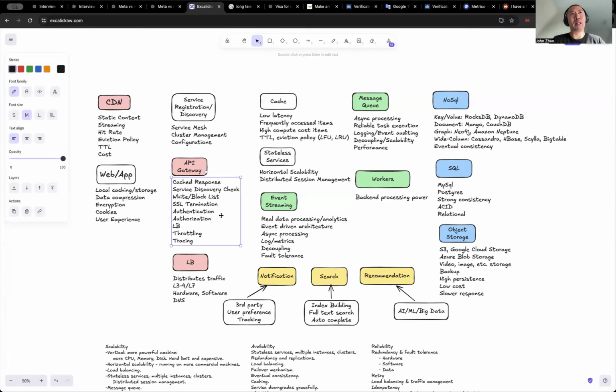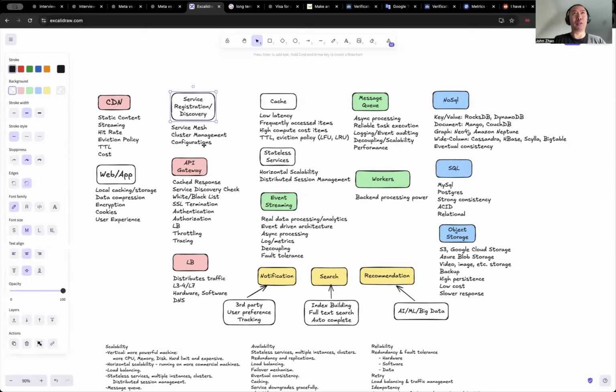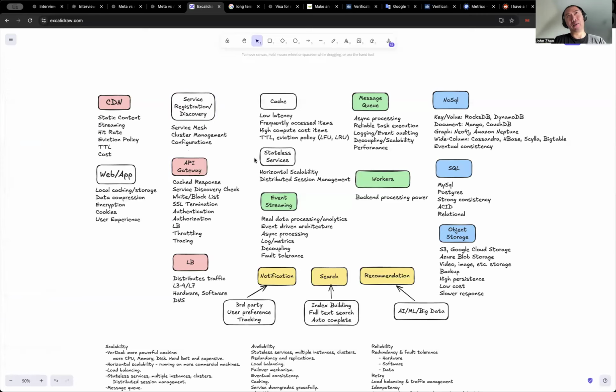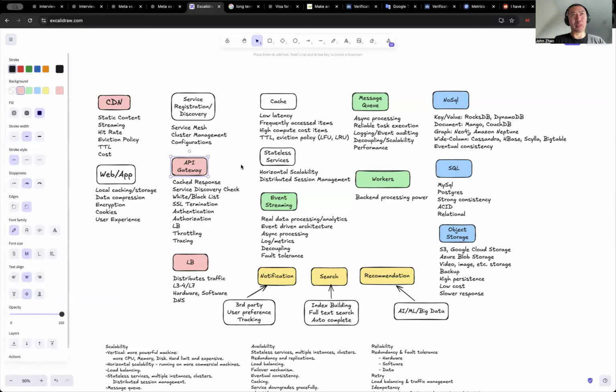It's quite common, with a lot of information available online. But some, just based on priority or popularity, what it does, like cached responses, either when they are highly frequently requested or really difficult to compute. And the service discovery check normally goes to the service registry to find where it can forward the request to, and which blacklisted IP or account, etc.